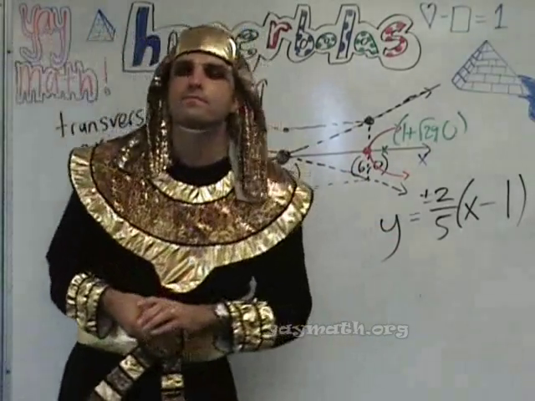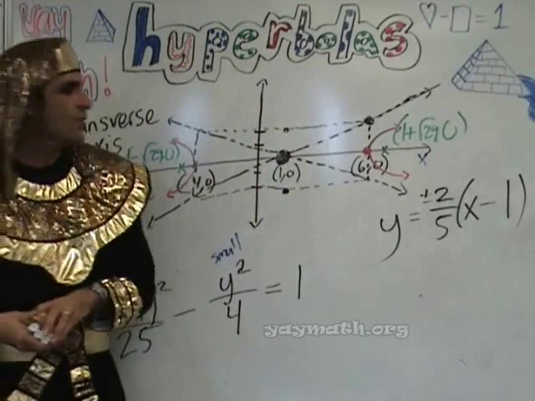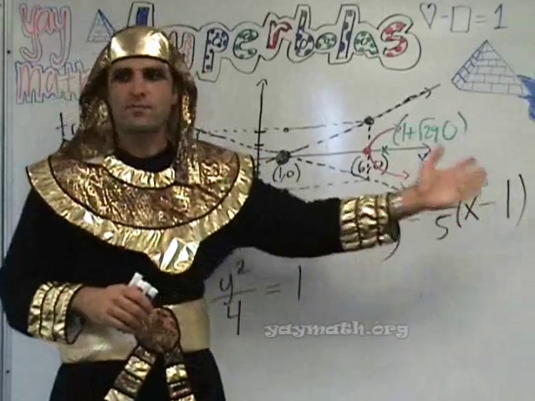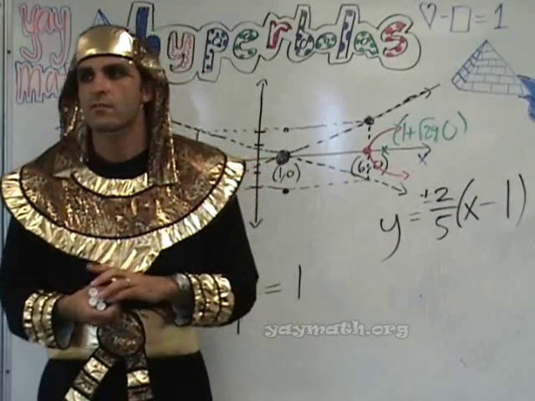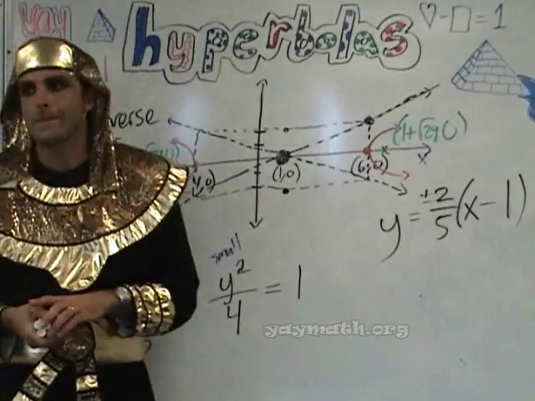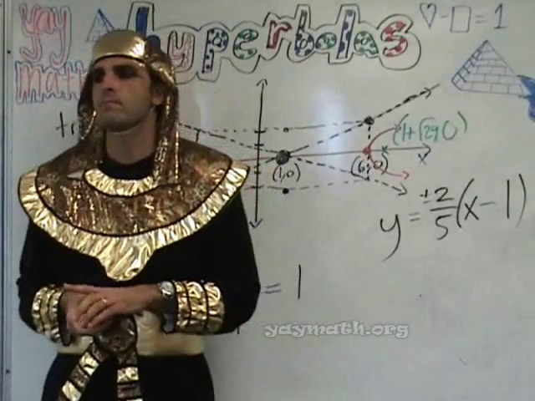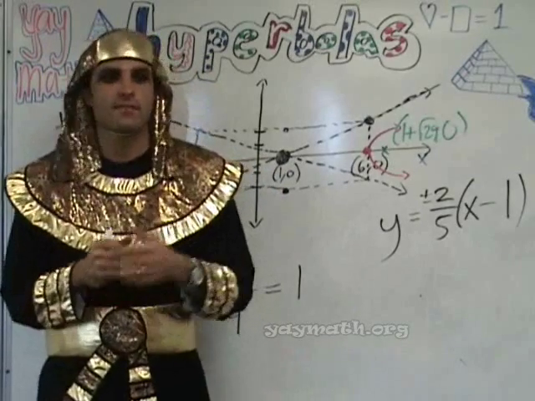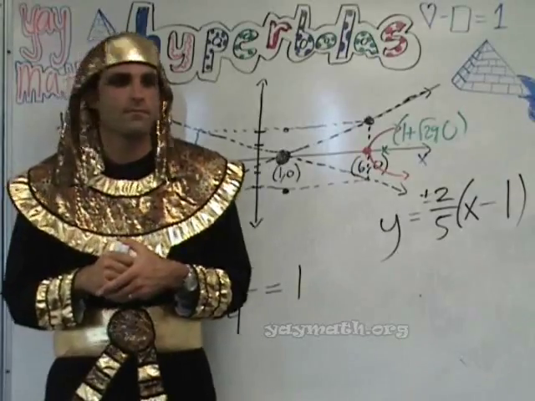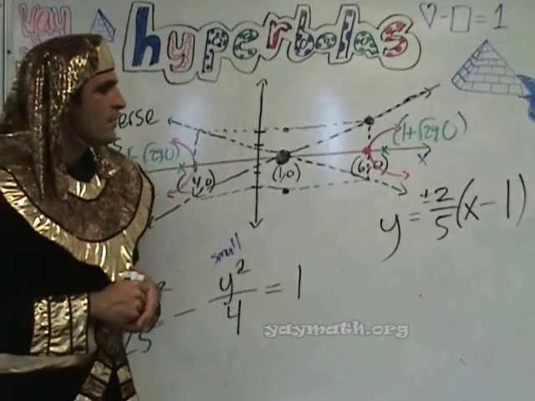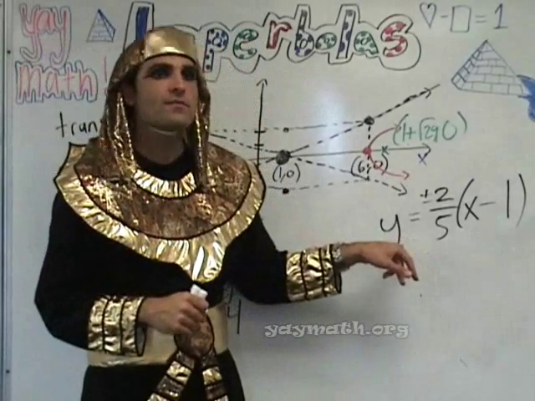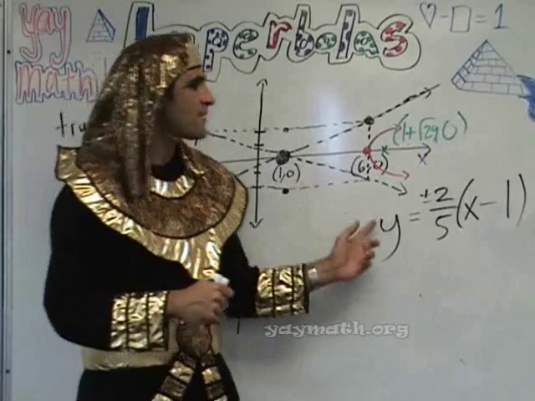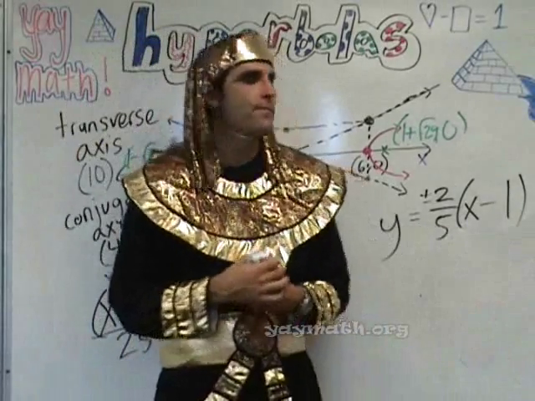Can you turn it into slope-intercept form? Sure, it's preferred not to, but this would just be a simple distribution. So is it always the rise over the run, but half of the major and minor axis? Yeah, b and a, if you will. When they ask for asymptote slopes, do you give them that equation or just plus or minus 2 over 5? The slope of the asymptote is plus or minus 2 over 5. If they ask for the equations of the asymptotes themselves, you write the full equations. Good question.